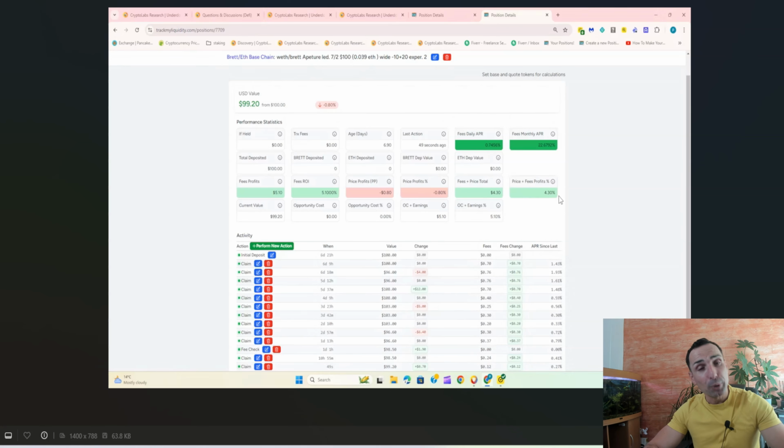In a week's time, I'm going to bring you the same pools again, with everything the same, but the results will probably be different. Don't be surprised if in a week's time wide range is the winner and narrow range is the loser, because of the price fluctuation we have had in the last 48 hours after I wrote this article. So that's about it.